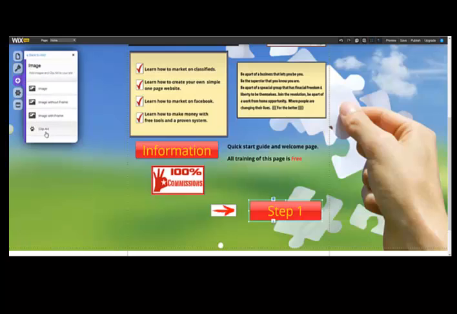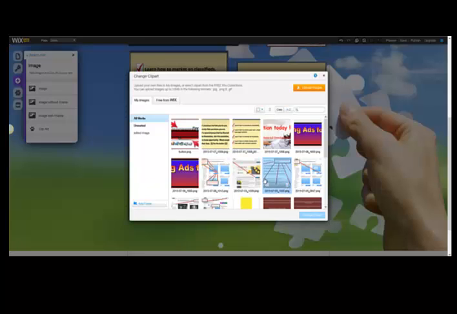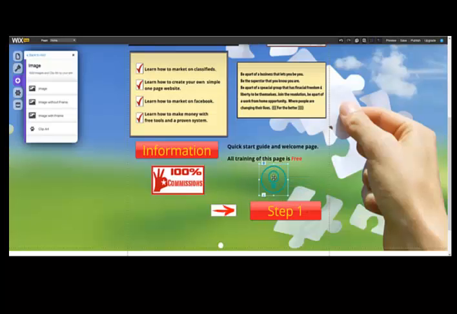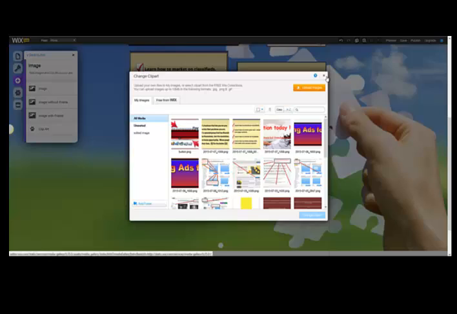Go to images, go to clip art. See this? We're going to change that. Well, whoops. Change clip art. No. Settings. Change clip art.